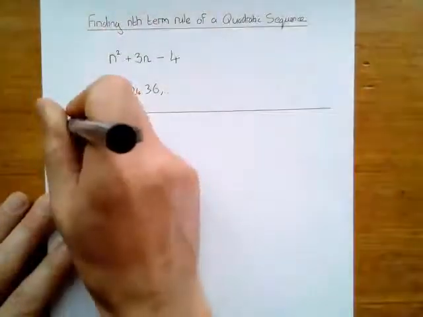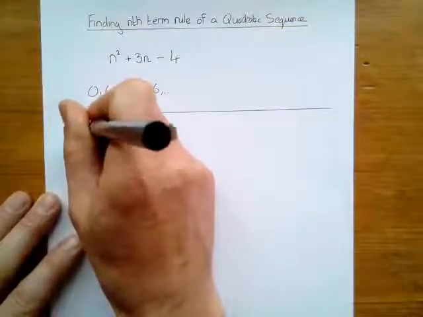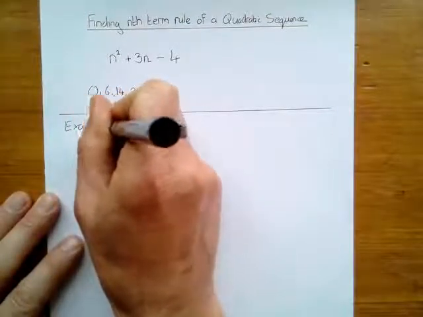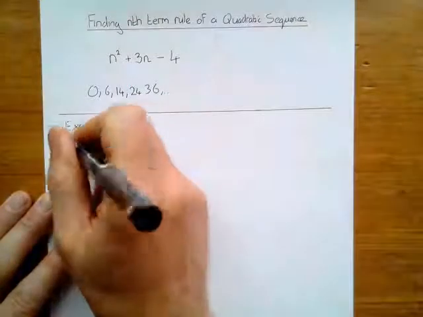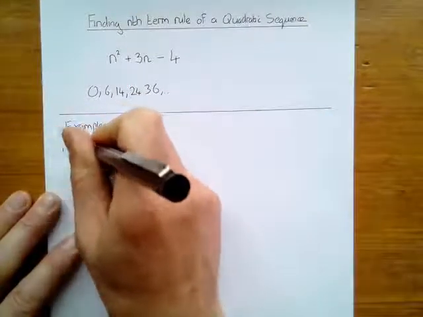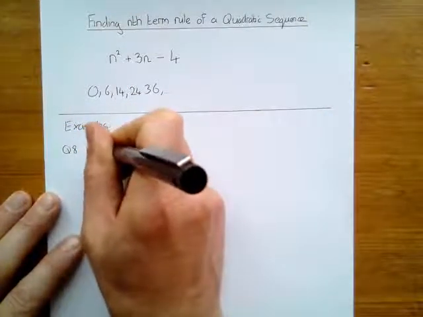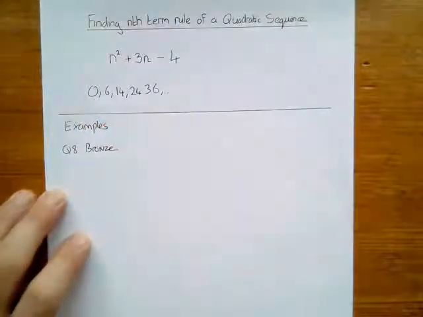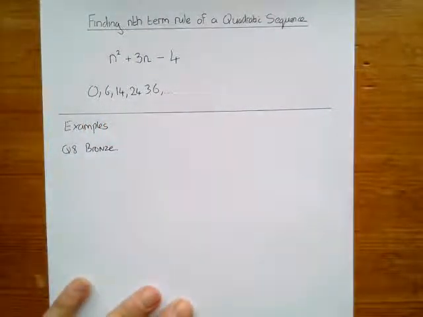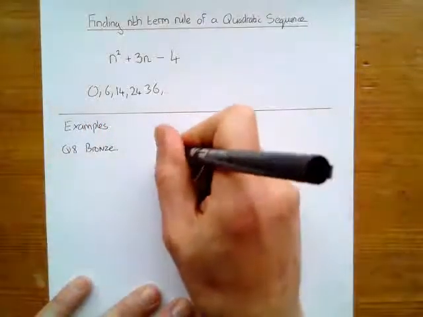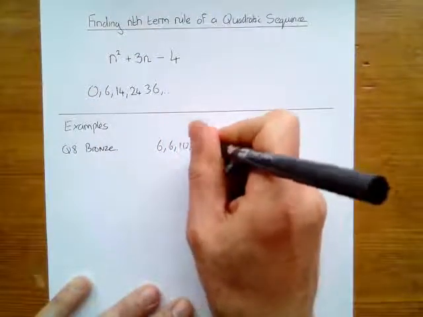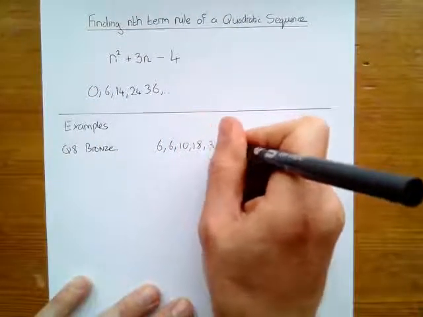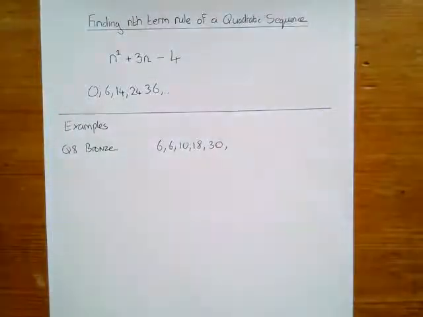Okay, so let me now take you through the 3 questions from the sheet, the question 8s from the sheet. So these are your examples. Okay, and I'm going to start with question 8, bronze. For bronze, the numbers were 6, 10, 18, and 30. And the question was, what number comes next?